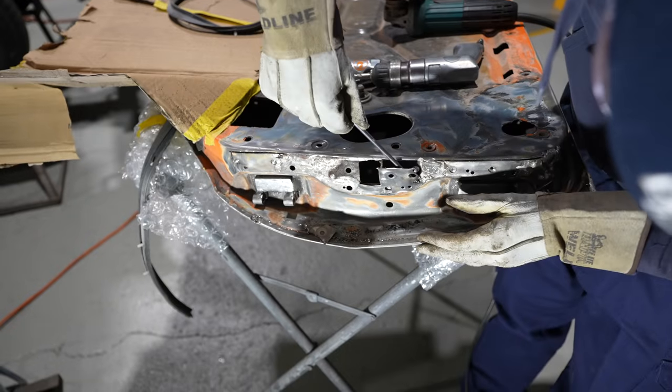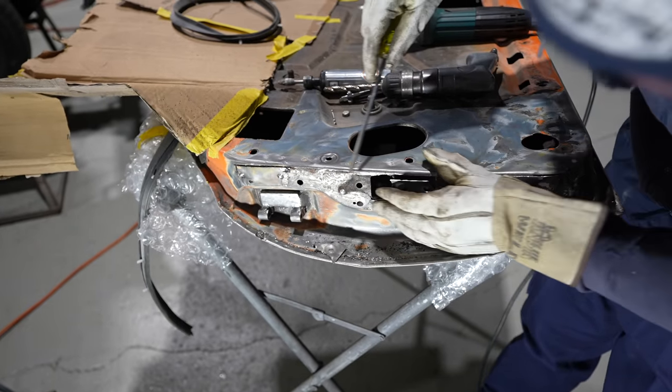It's not too bad under there. Just snip that off there.